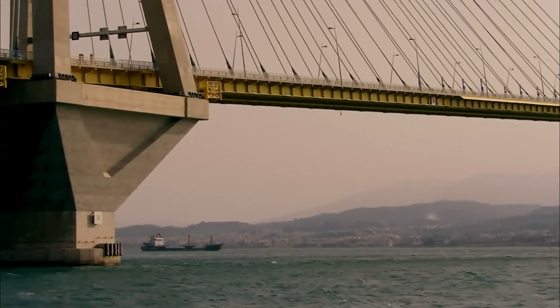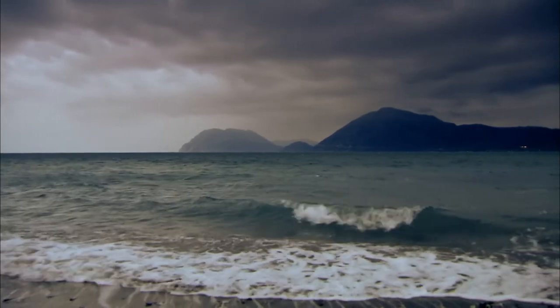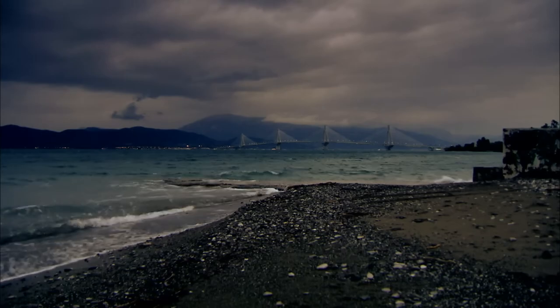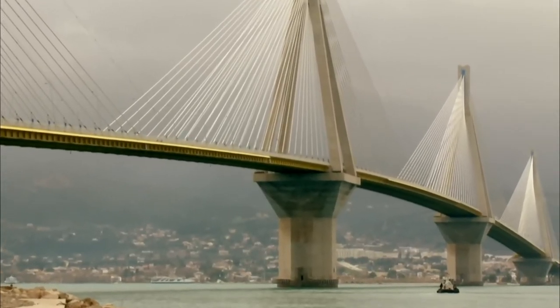The designers made this extraordinary bridge uniquely earthquake-proof with unprecedented solutions. But all this flexibility created a further problem, because earthquakes aren't the only natural hazard in this region. Mother Nature has another trick up her sleeve. This narrow stretch of the Gulf of Corinth, with mountains on either side, makes a natural wind tunnel. A flexible bridge is good for withstanding earthquakes, but it's bad when it's windy. Even with the dampers to soften the movement, near constant winds in the Gulf mean the bridge would be swaying constantly.